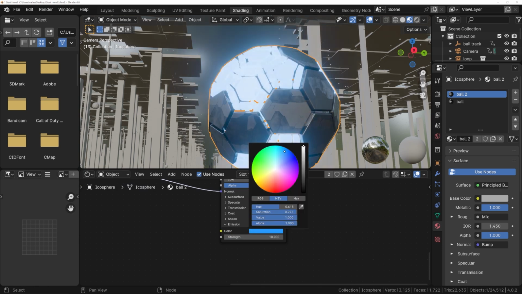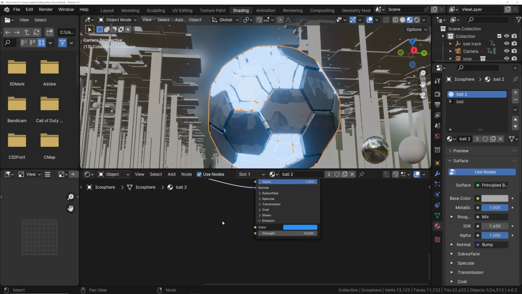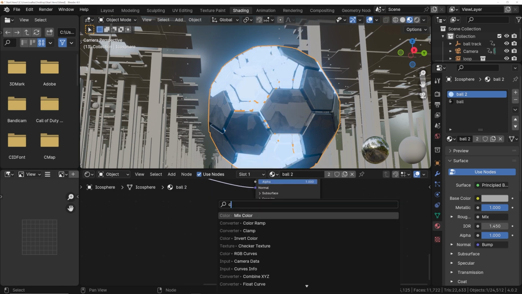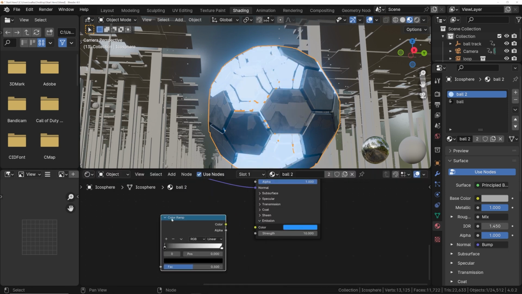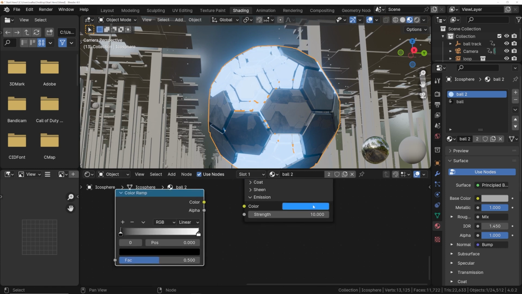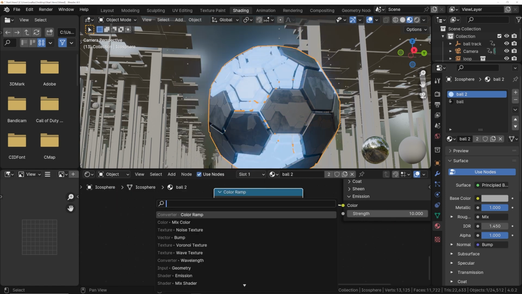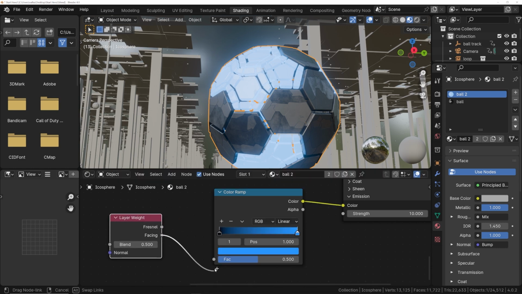So we're going to go ahead here on the emission, and we're going to give it a strength of like 10, give it the blue that we're going to apply to everything, and then we're going to get in a color ramp, which means we really need to put the blue here. So I'm going to hover here, hit Control C, click him, hit Control V, plug this into color, and we'll get my favorite node for this type of thing, a layer weight, and we'll use facing.